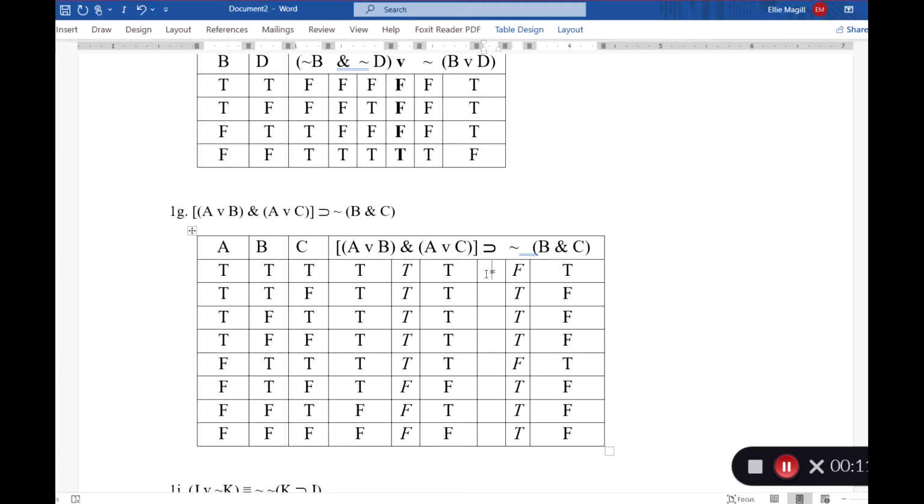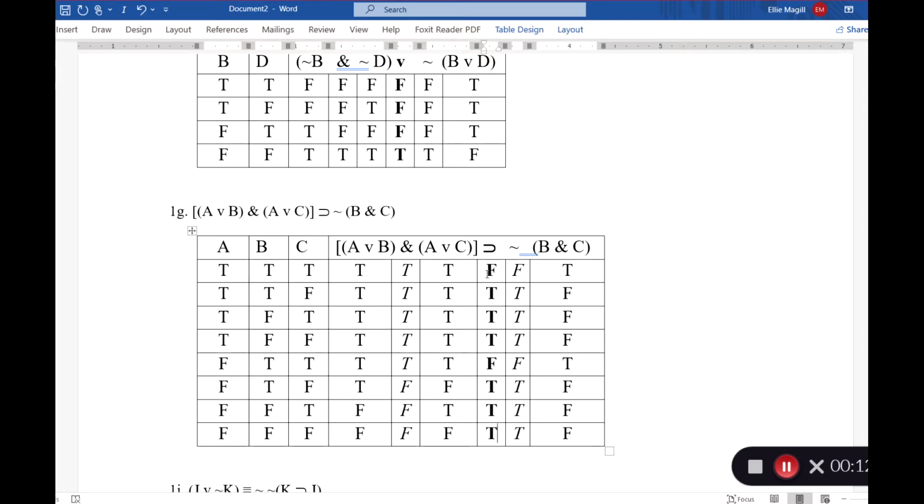Remember, I'm going to say it for the millionth time, a conditional is only false when the antecedent is true and the consequent is false, which is what we have here on row 1. So it is false on row 1. They're both true, so it's true on rows 2, 3, and 4. Here again, we have a true antecedent and a false consequent, so it's false on row 5. Then we have a true consequent and false antecedents the rest of the way down, which makes the conditional true.